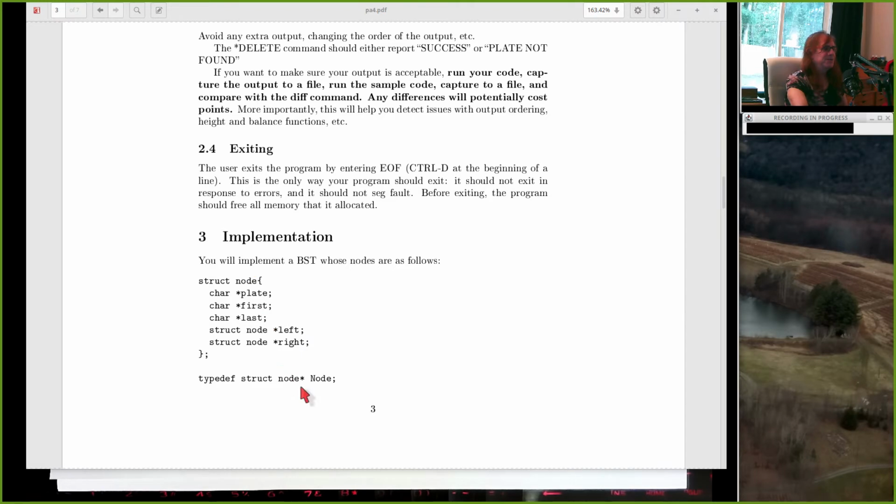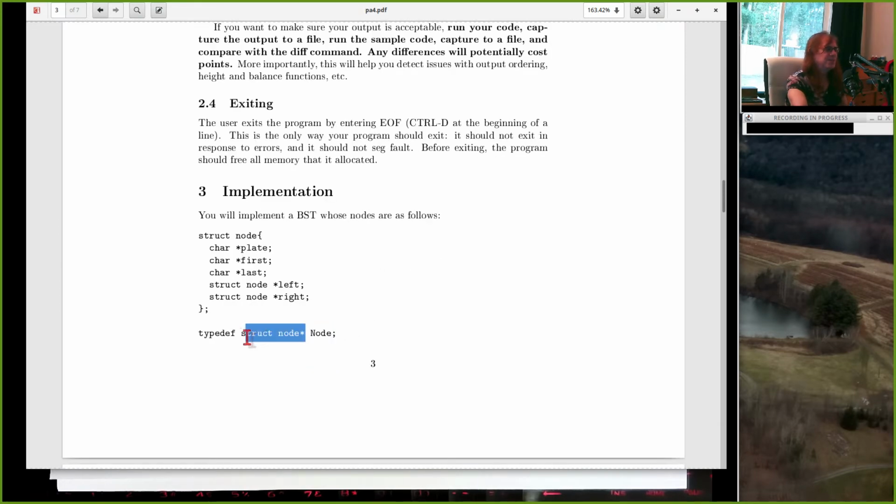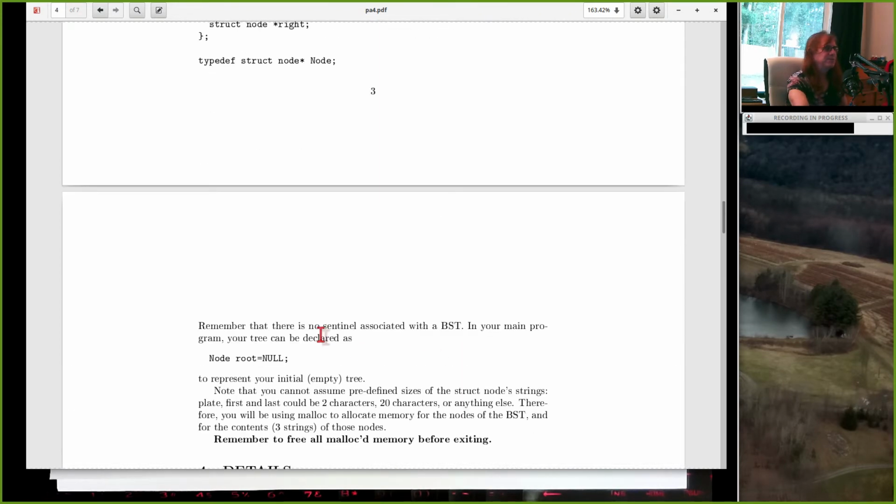And I'm going to typedef a struct node star and call it an uppercase Node. So a Node with a big N is a pointer to a struct node with a small n. And the idea is I don't want to keep saying struct node star, struct node star. I want to just say Node with a big N and understand that that's a tree node, but it's really a pointer to it. And that's mostly what I'm going to use in my code.